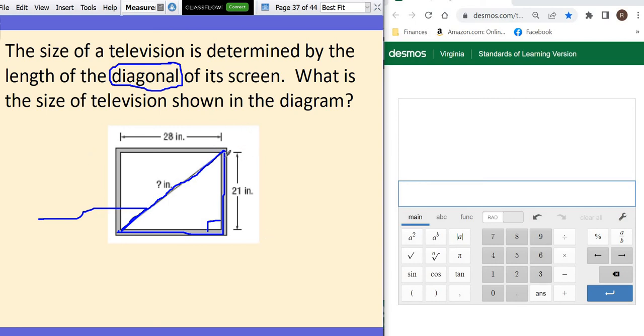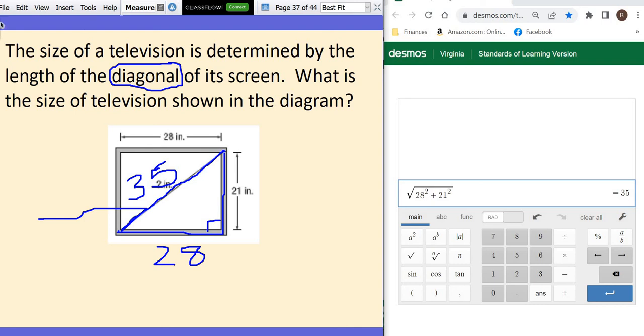Well, this is a rectangle. If this side's 21, this side's 21. If this side up here is 28, then this one down here is 28. And we're just going to look at this blue right triangle. Okay? We've got a leg and a leg looking for the hypotenuse. So you'll need a key. And then you're going to do leg squared, and they're both legs, so we add the other leg squared, and that means this is a 35-inch TV. I remember when that was huge, guys, and now that's a small TV today.